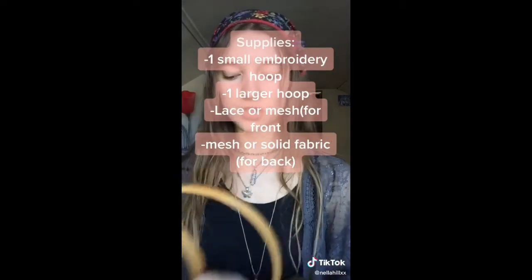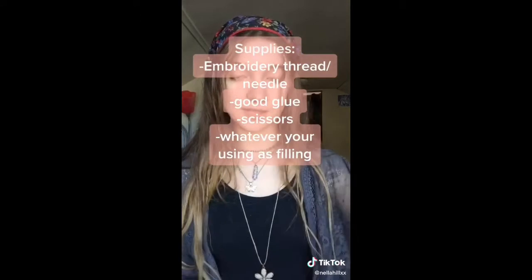This is a 10-inch. After that, you're just going to need whatever fabric you're choosing as your front. I normally use a lace or a mesh. This time I'm using a mesh for it. And you're going to need your backing fabric. You can again use a mesh or a solid for it. I'm using solid this time.